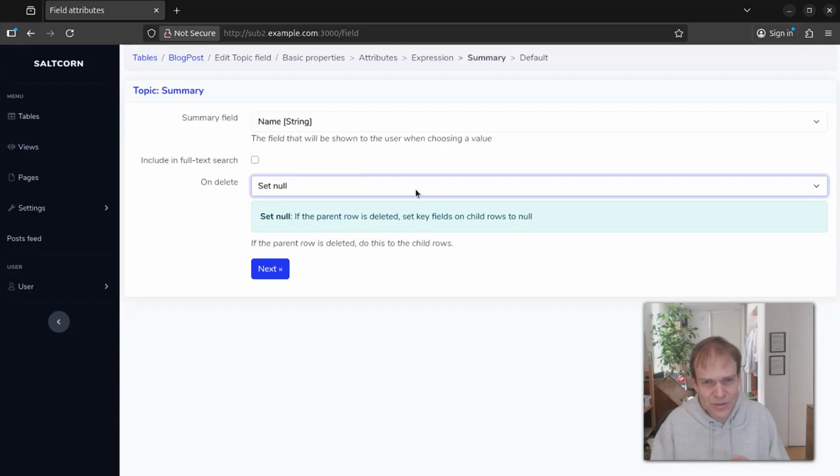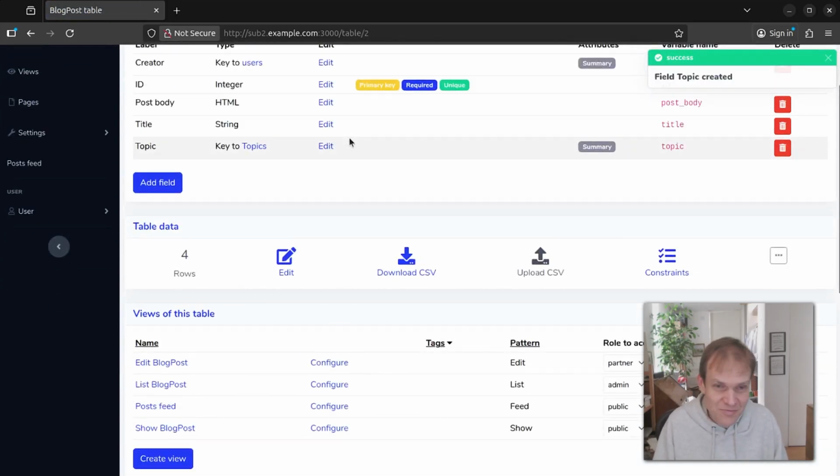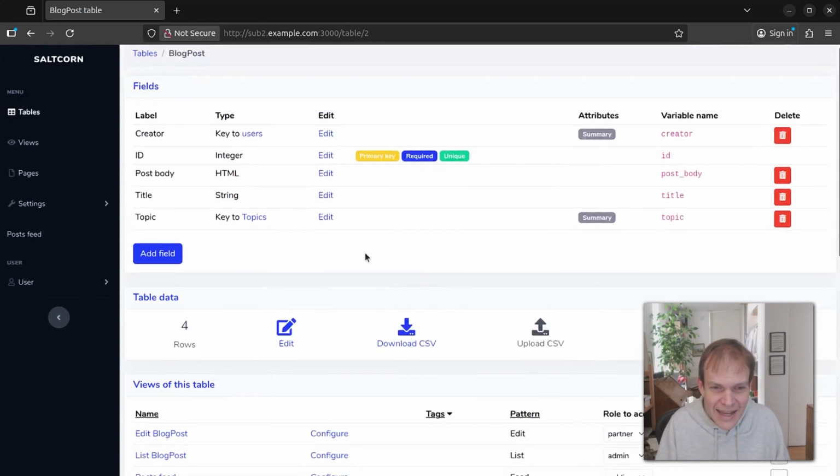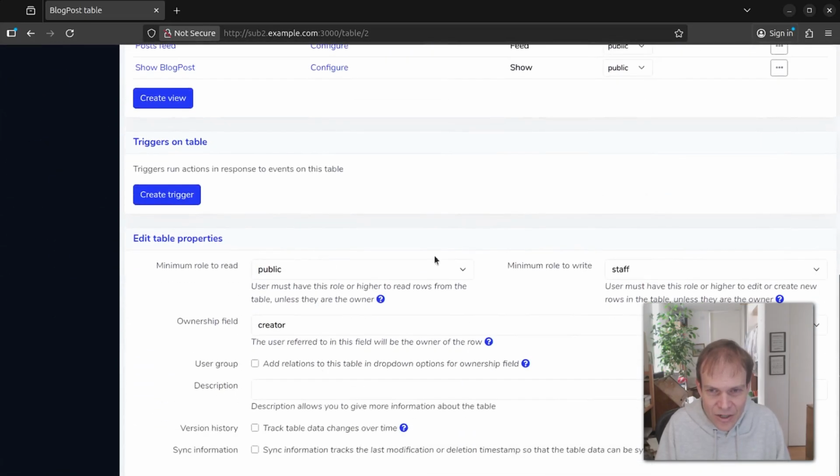So, you know, what you use on delete is very much a question of taste. And I think here, it doesn't seem quite right that if we delete a topic, then we delete all of those posts. So just set null seems appropriate. But, you know, could be. So somebody has to make those decisions. Right, so now we have a topic, and now I want to say that the owner, so forget about all this creator stuff. You can actually do both, so we will probably do that, but we'll start by just setting it so that it's owned by the topic editor.